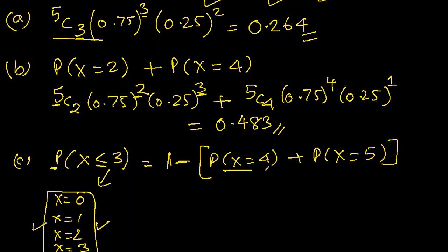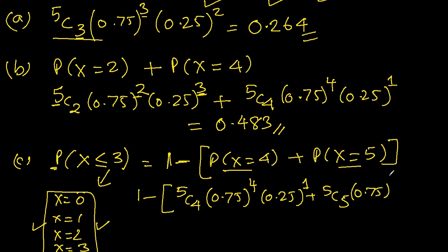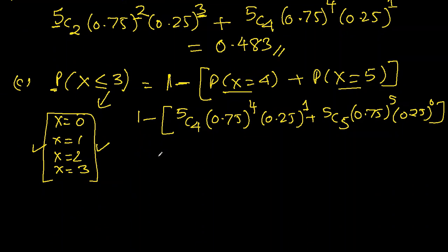And we can just find probability of these two and we get it. So 1 minus 5C4, 0.75 to the power 4, 0.25 will have the remaining 1, plus 5C5—all successes, no failure. So we just put this in a calculator and we'll get the probability for the same. So it will be 1 minus 0.633, which will be finally 0.367. That's the probability that at most 3 of the families chosen will have cars.